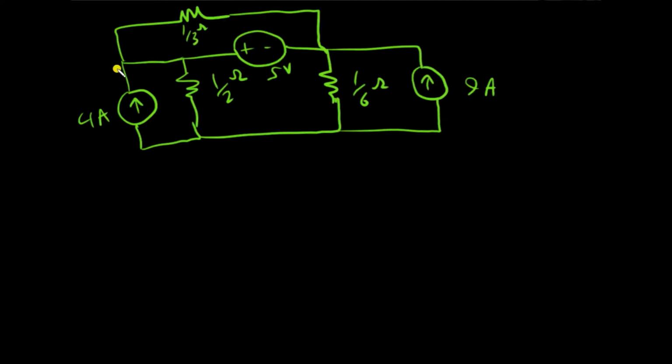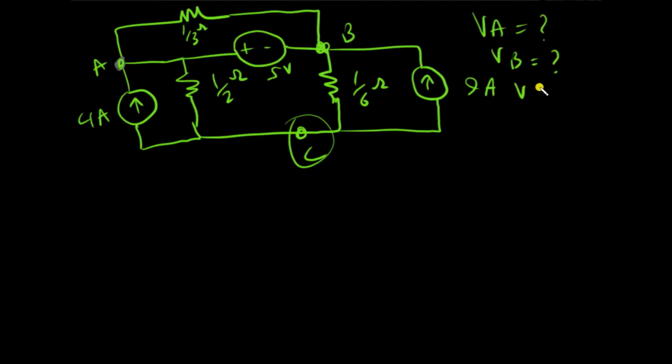So now I have this circuit, and I'll initially mark out all the nodes here. So this is node A, the first node. There is this node B, and then I have this last node called node C, and I'll choose this as the reference node, VC. So VA is an unknown, VB is an unknown, and VC is 0 volts because I've chosen it as a reference node. So the first thing is to make a supernode because there is clearly a voltage source present.